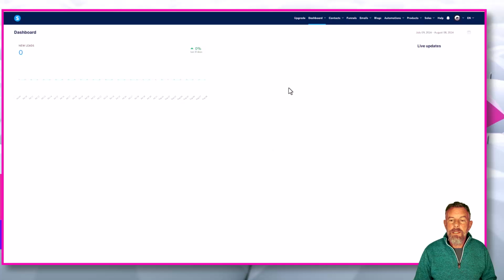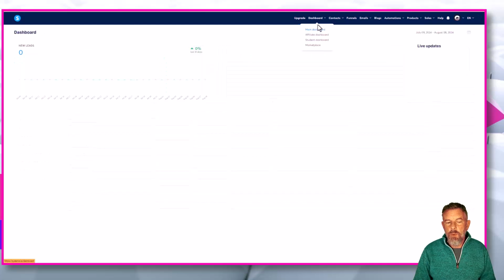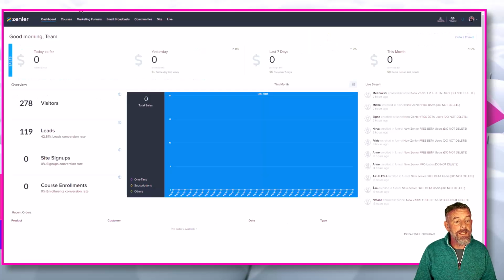However, let's look at what's going on here. You can upgrade here, so this gives you your upgrade options, and by the way, hitting upgrade also opens settings, which you can find over here under the settings tab, and you can go through these and set all your profile up and all of these things, all good. Okay, so you can go back to the main dashboard there. You've also got an affiliates dashboard, which is really good, and it does auto payments, but we've also got that in Zenler as well.